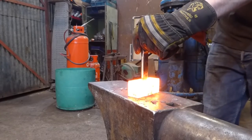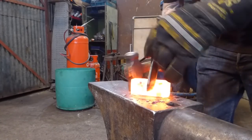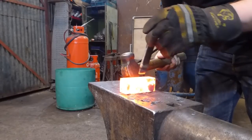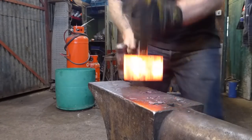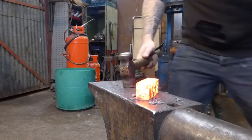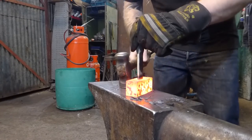Good technique to learn is to be able to turn your material without having to pick your tongs up to speed you up. You could make a slightly shorter piece of tooling for this job as well. Like that, that's getting too hot now. Slightly shorter piece of tooling that was held in a pair of tongs or maybe even welded onto a bar would do.